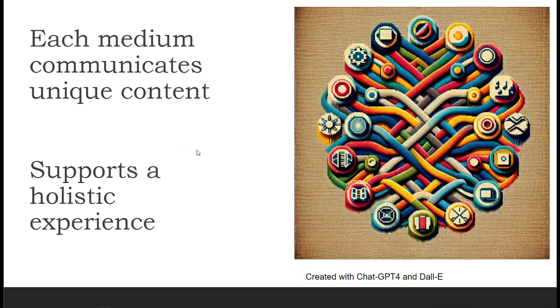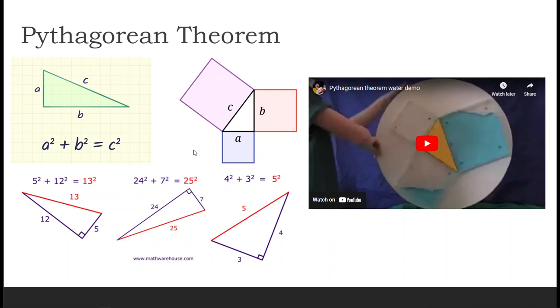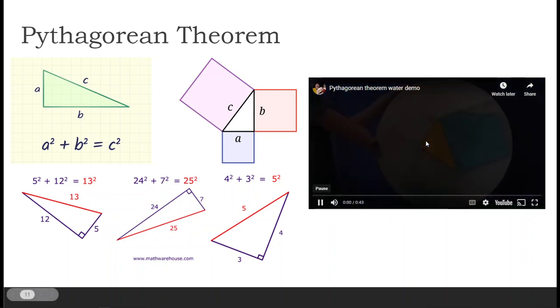I want to show you a little bit of a different example. These don't as much go to different mediums, but they get to this intertextual idea. For the Pythagorean theorem, we can represent it in different ways, and each way we represent it gives us a slightly different view of it. So there's the classic a squared plus b squared equals c squared, where we could memorize the formula and how it works with the right triangle, but we could also demonstrate exactly what the squares actually mean. We can give examples of different triangles. And then this is one of my favorites.